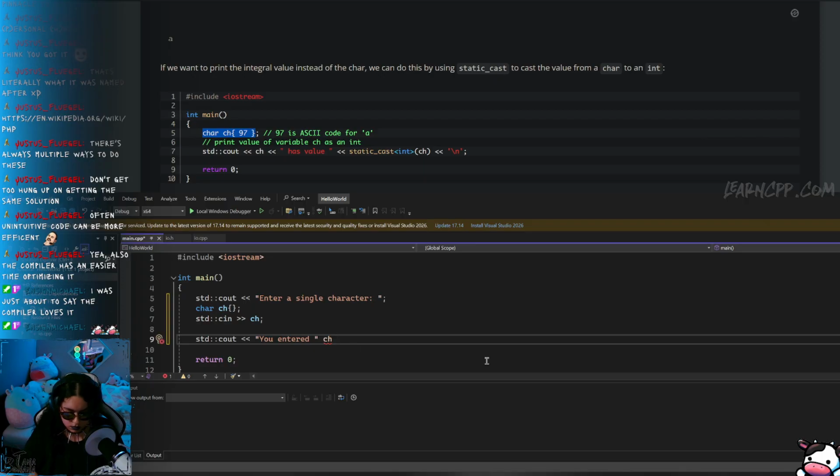CH. And then we need to static cast CH as well. I don't remember what the wording was for ASCII. I just want to get the static cast syntax right.